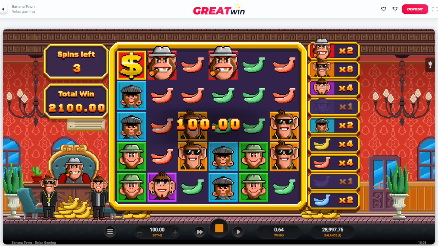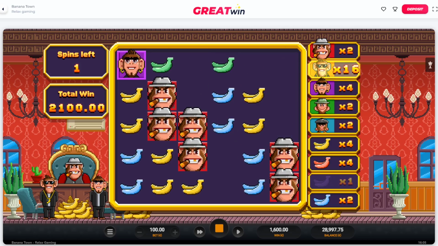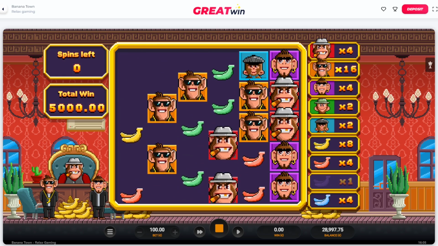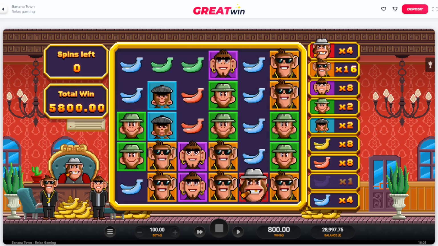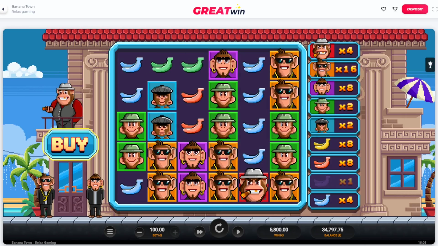And it's done, right? Three more. Hey, come on. Too many spins, right? Too many spins did nothing. 2,900. Last spin. Orange monkey could have paid some money, man. Last spin. Orange one. 5.8. How much? 35,000. Last attempt.